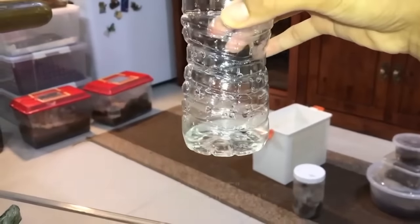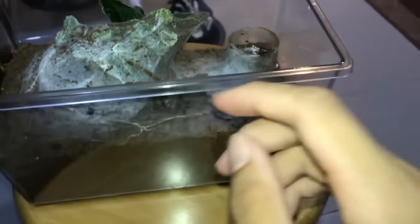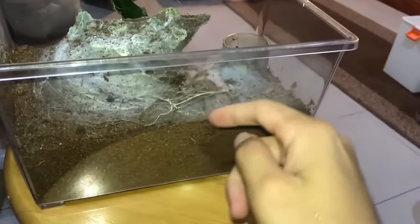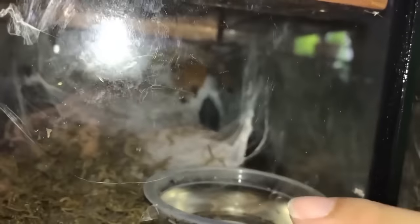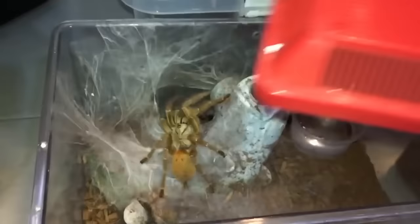Time to refill. Pterinochilus murinus, tan color form, the OBT. Now this is what I want to talk about. You see, I gave her a lot of substrate just in case she wants to burrow, but these guys, I mean, look at my other OBT. It's right over there in the open. You can't really see it properly, but she's there. Same goes with this one.